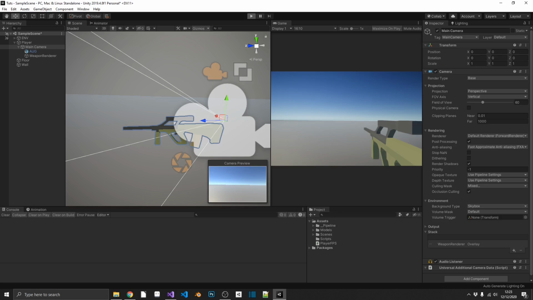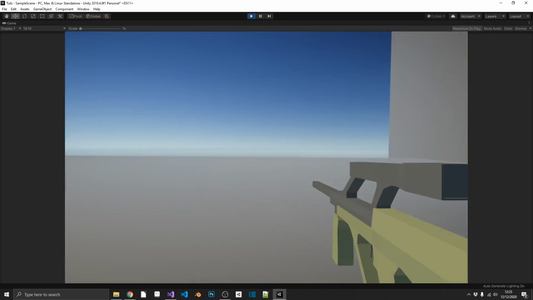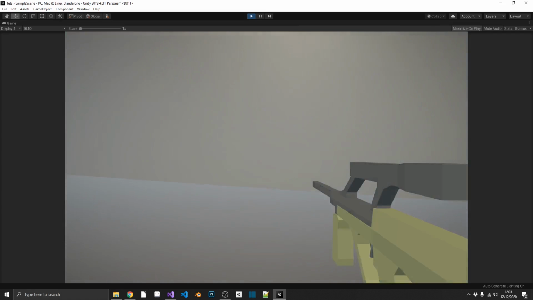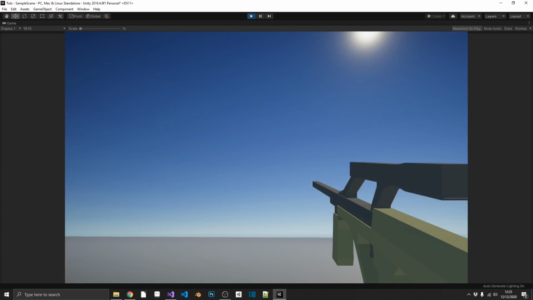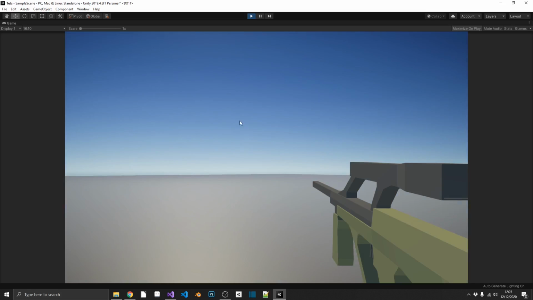If we play the same game again, we've made no changes apart from our camera. If we walk over to our wall, we can see we no longer clip through. Perfect. That is exactly what we were looking for. And as you can see, it's really simple to do. Not much needed. Just a few things to remember.